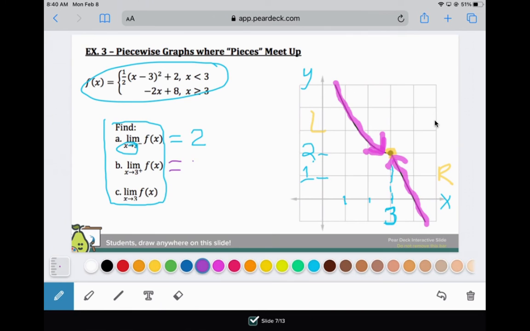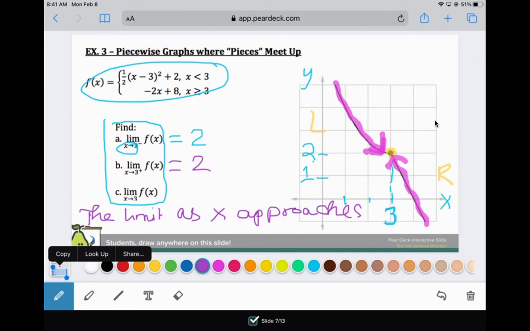It sounds confusing, but here's what I want you to pay attention to. When I say the limit as x approaches 3 is 2, you have to differentiate the two numbers, okay? The limit as x approaches 3, that means if I'm looking from the x, I know which part of the graph I should look at. That tells me the location to look at. And when I say the limit is, that is when I pay attention to the y values, okay? The x tells you where on the graph you have to look. The y value is the answer that I'm looking for, okay? So the x value is like the location. Where do I look? And the 2 is the number that I want, all right?